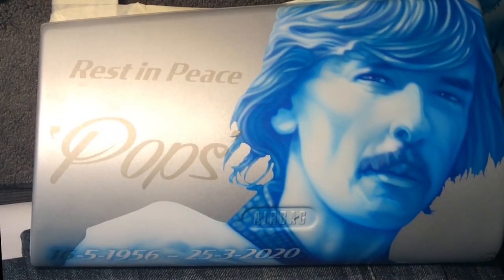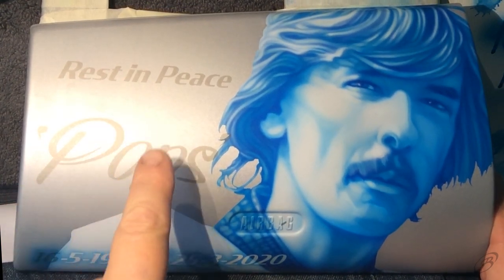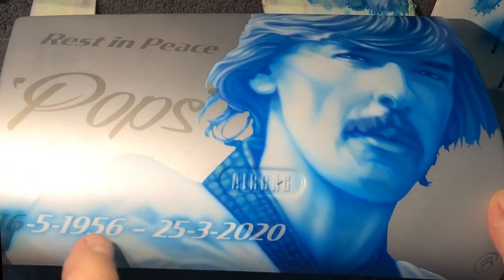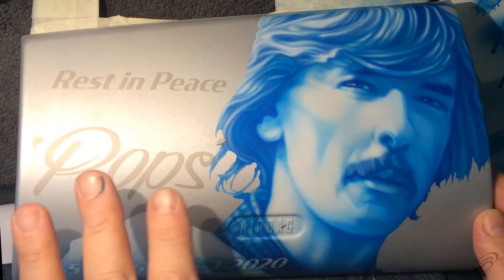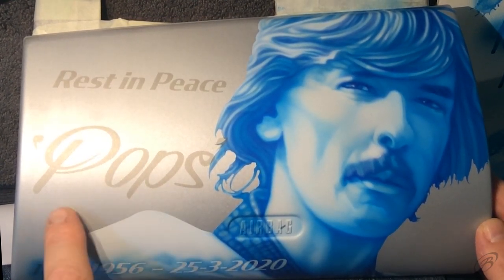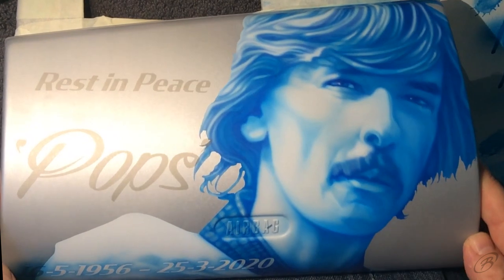It's going great. So I will move on to the next section, which will include doing a bit of a dark blue shadow around here and around here, very similar to what I've done at the bottom here, which will just bring this out. But I'm going to leave these in the silver background, so when it's cleared over, it'll be the same color as the actual material, because what I'm going to do on here is darken all this background in, so it matches in also with the car. So I thought that would be quite nice.